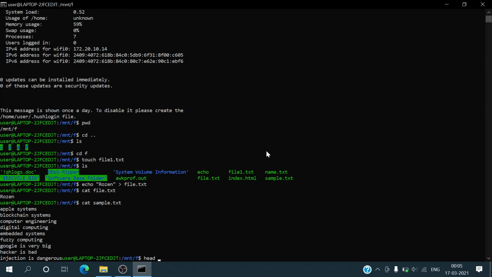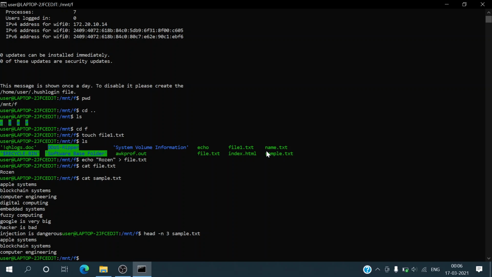What head does is that it reads the first 10 lines. Actually, the file has fewer than 10 lines, so it'll read everything. If you want to read the first 3 lines, I can give head -n 3 sample.txt. So it will just return the first three lines.